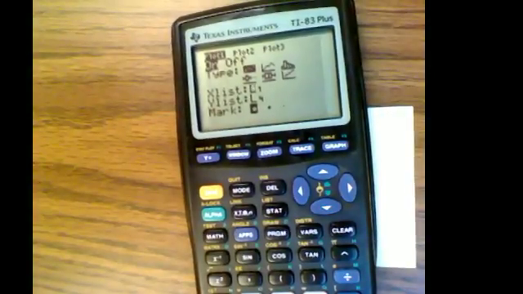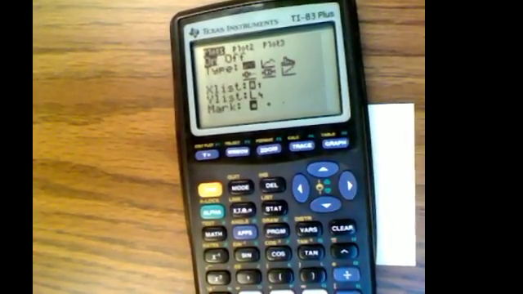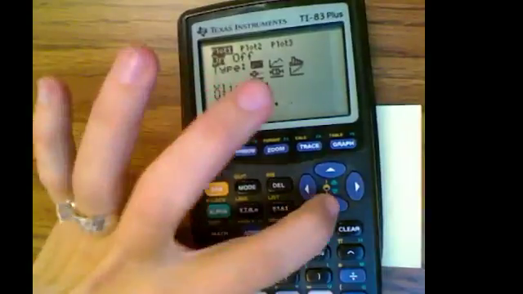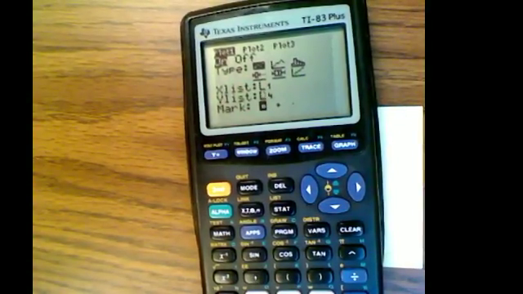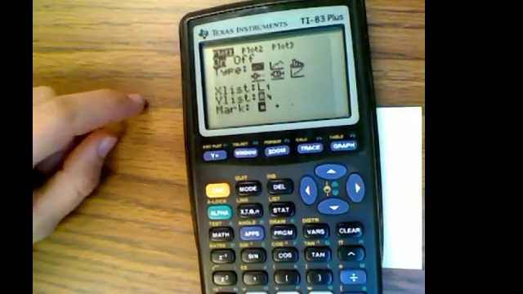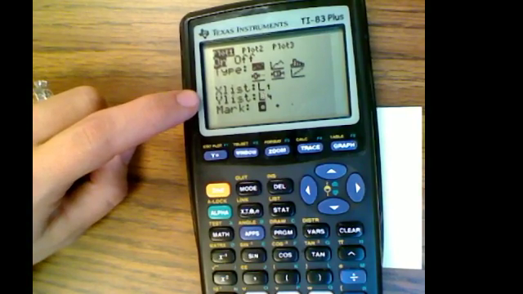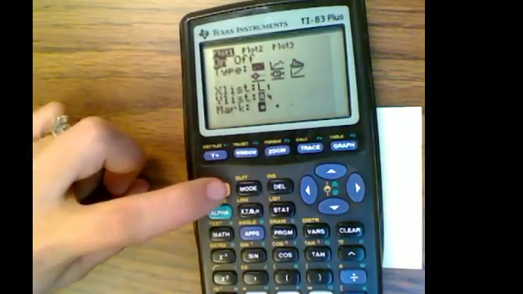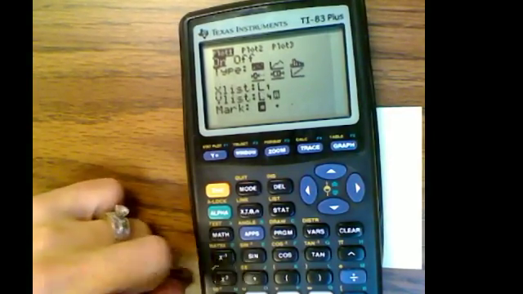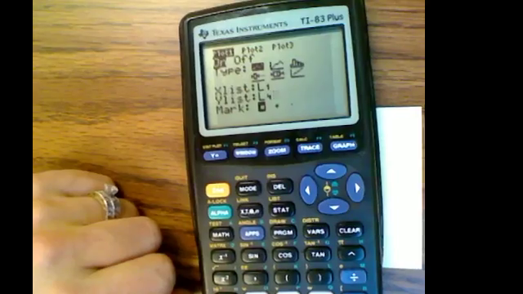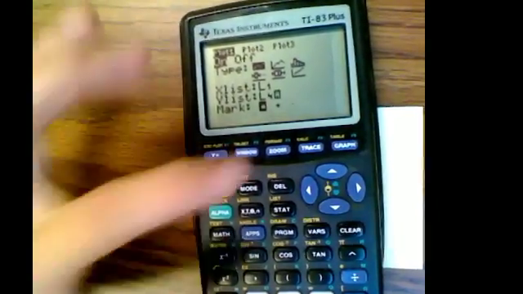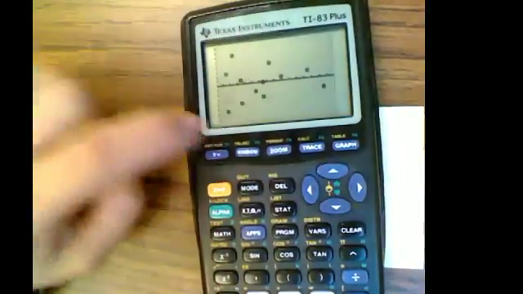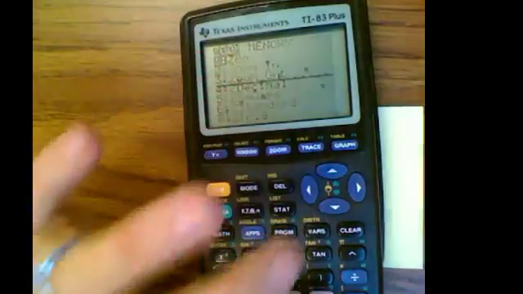For the X list, when we do a residual plot, our X's are still our X's, and we put those in list 1, so that should still be list 1. Our Y's, however, are going to be our residuals, which you just found in list 4. If this doesn't say list 4, the way you change it is second 4, and that'll put L4 in there. The last thing we need to do is graph our residuals. So we come up here to the right and we hit graph. If it does something funky, the fix is zoom 9.